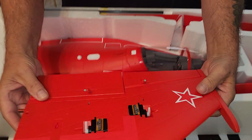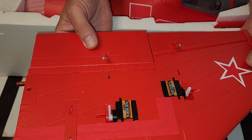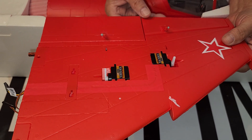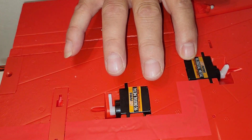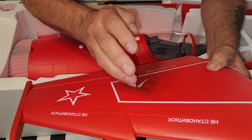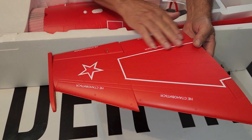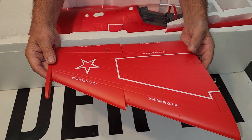Looking at the bottom — keep in mind the surfaces are all foam hinge, which on jets I would hope that FMS in the future does put those three-point or pin hinges in these, because a jet just needs those versus foam hinges in my opinion. You can see the 9g digital metal gear servos even on the flaps, which is cool. The sticker is peel and stick, and they've used red tape to hide the wires which I really like. The finish on it is really nice. All of this is peel and stick, so I'll be getting some mink wax and going over this plane really good to seal that and keep it from peeling up on me.